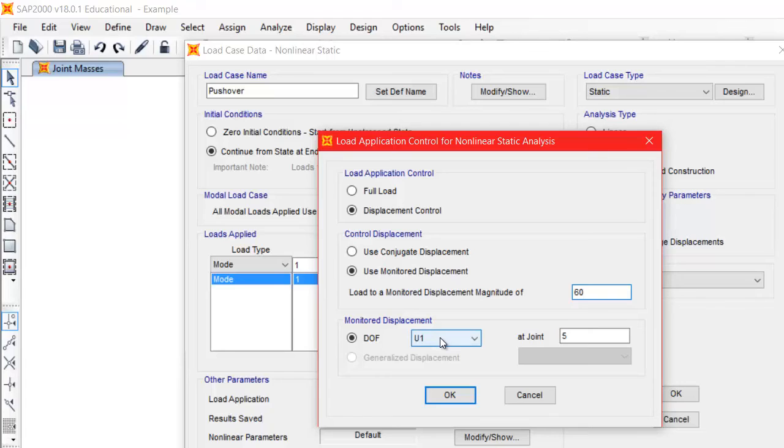This is U1. Which joint? So you need to look up the number of the joint. But for this one, it's pretty much joint number 5. You can check later, but it's joint number 5. That's why it's selected automatically here, because they know. If you want to modify something else, it's fine. So 0.5, okay.